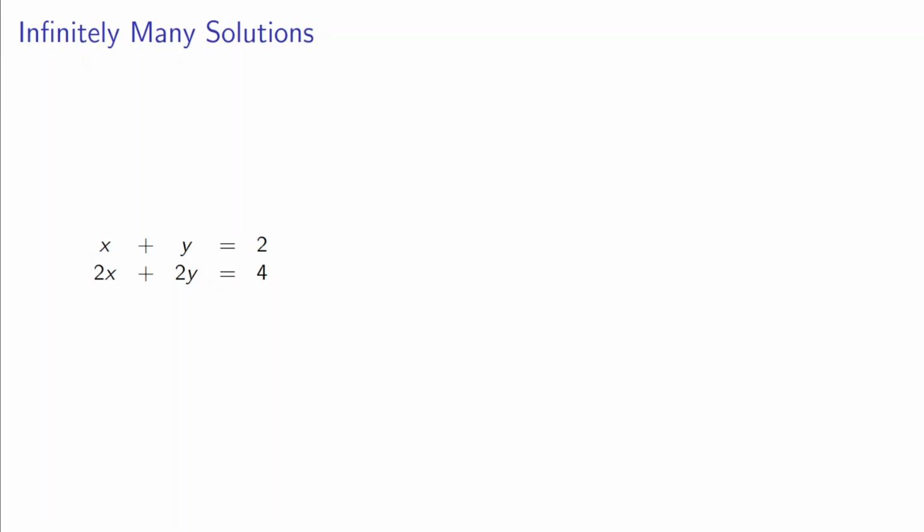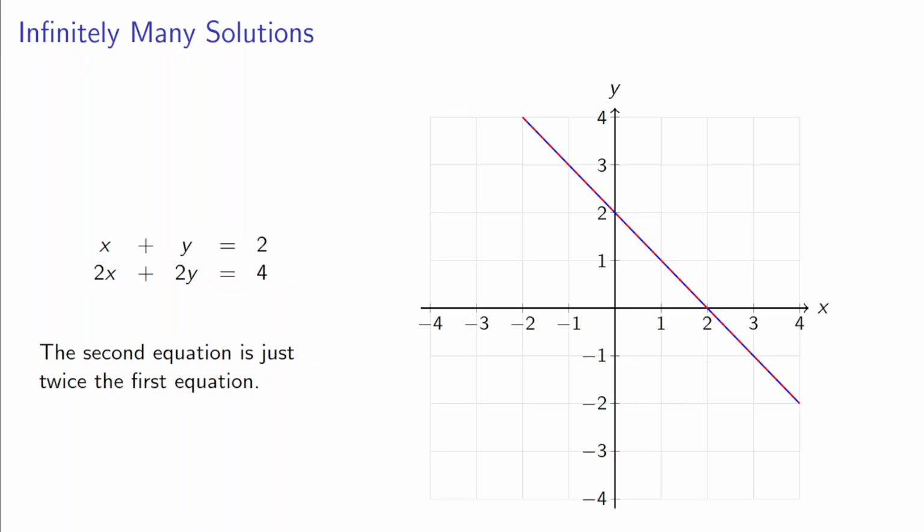And what we can see from the original setup is that the second equation is just twice the first equation. So basically, any values that satisfy the first equation for x and y are going to also satisfy the second equation. If we were to graph these two lines, we would get basically the same line. These both would represent a line of slope -1 going through the point (0, 2). And what we can identify here as the solutions are that any points x, y that satisfy either of these two equations are going to satisfy both of them. So there are actually infinitely many solutions to this.